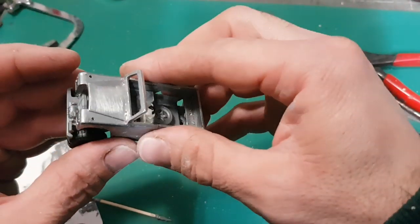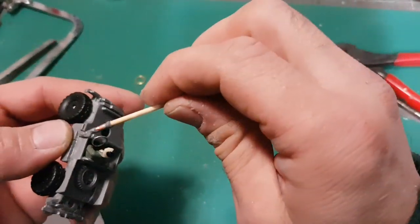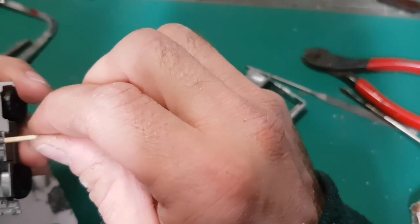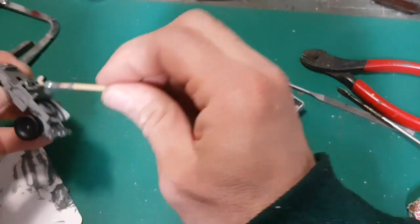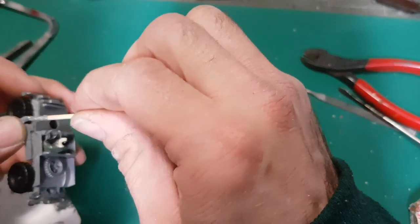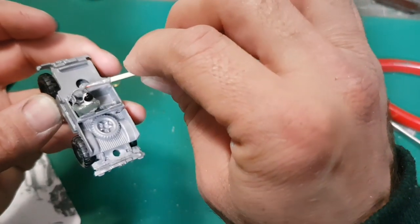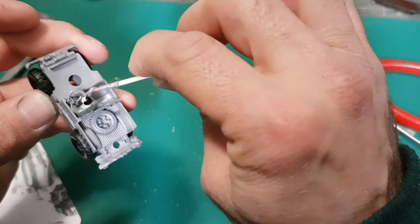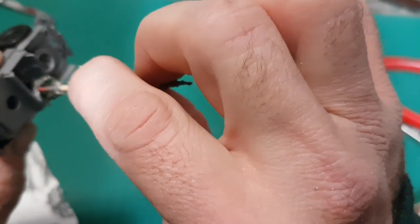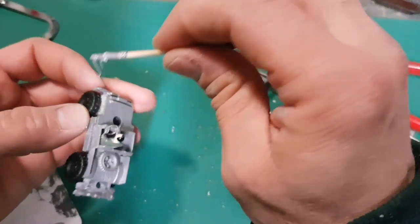Now for a little bit of testing, I need to be able to place this body and take it off a few times after I finish with this detailing. And right now I'm just adding a little bit of epoxy metallic glue, and while it's still in its liquid form, I'm trying to stretch something that will look like arms for my little driver here.